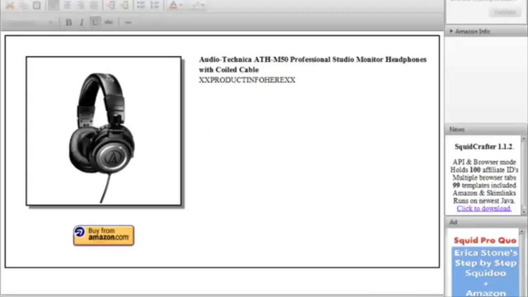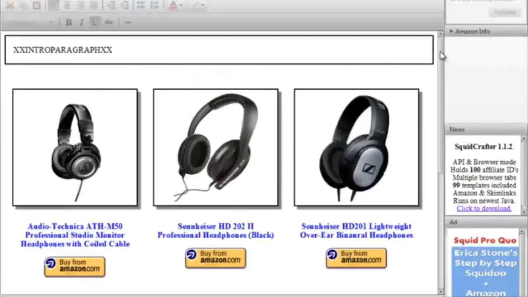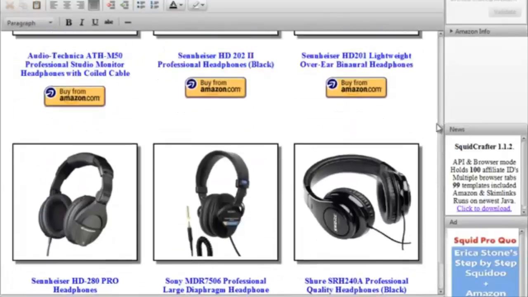But an even better option than that is to select the small image template if you want to provide some options for the visitors to your Squidoo lens of all the products that you think are the best. So in this lens that I'm creating, best headphones under $200, I want to say that, hey, here are 6 headphones that all are really good options for you that are under $200.